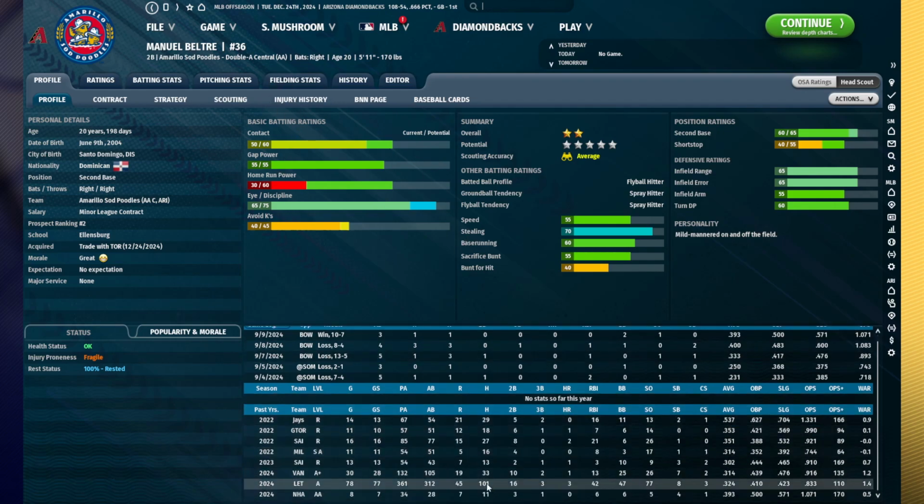And right now, their statistics are primarily at the A level, where he managed a 110 OPS plus, which is, of course, better than average. At high A, which he played about 105 at bats, 135 plate appearances, which is a decent sample size, he had a 135 OPS plus.